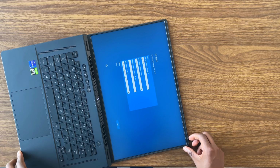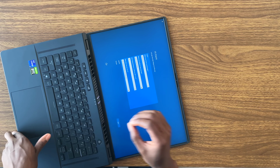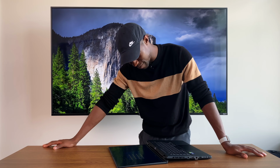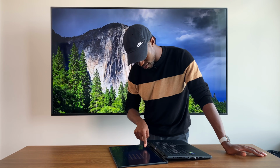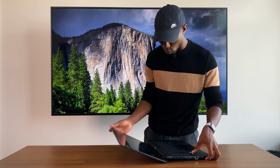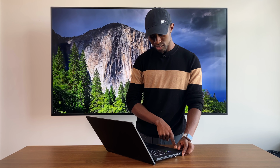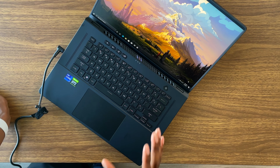So looking at the display a little bit more, as you can see, the bezels are pushed out a lot, and I mean a lot. My goodness, it's like I'm looking at a glass. Is it touchscreen? Okay, unfortunately it's not touchscreen, but let's go ahead and set this up and see how this is in terms of the first user experience. But what does this button do? I'm curious what this button does. Nothing. This screen bezel is so pushed out.